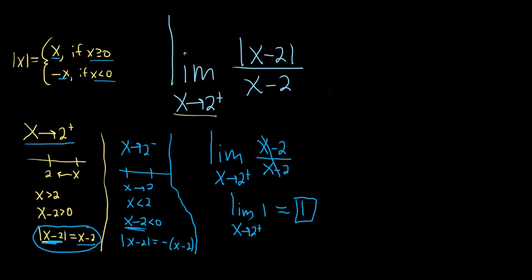Just for fun, I know the question didn't ask it, but let's say it was the limit as x approaches 2 from the left. Say it was this. So in this case, x approaches 2 from the left. So it's over here, approaching from the left. So it's less than 2. So x minus 2 is less than 0. So you put a negative, right?